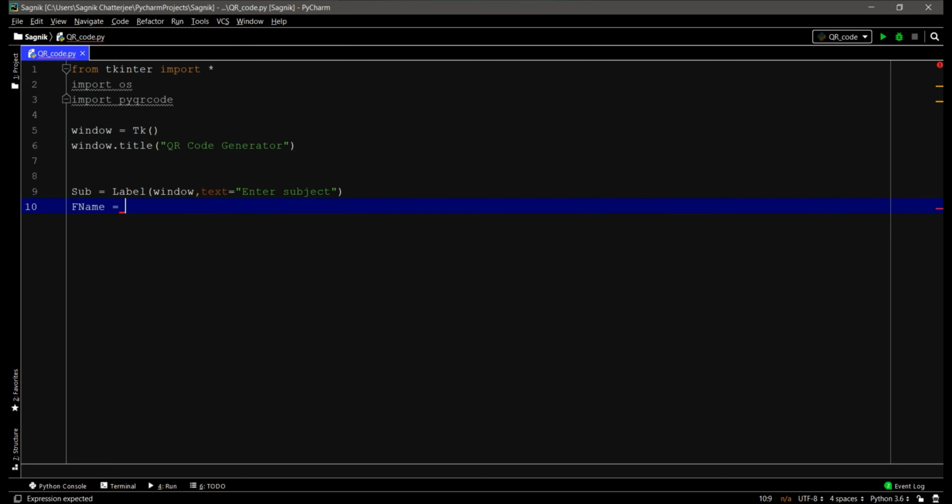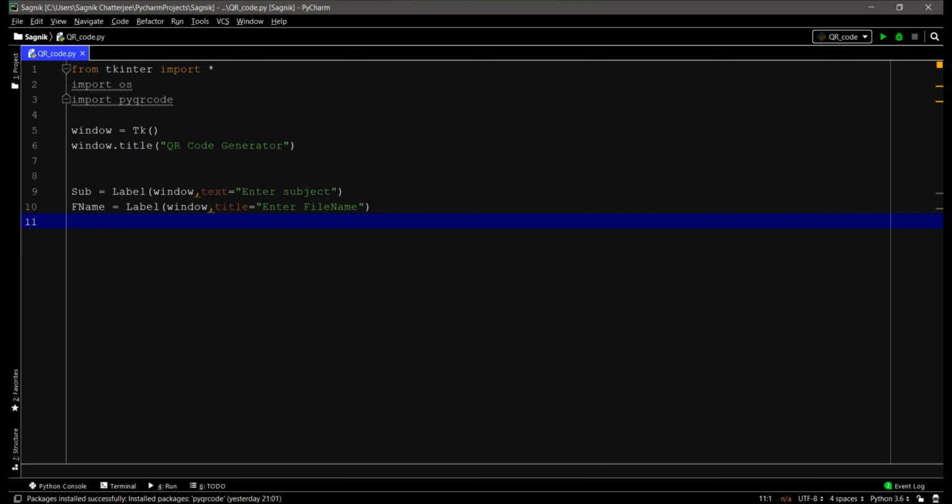File name equals, again this will be a label. I will show that, enter file name. We'll take window, then text equals enter file name. We got our file name.